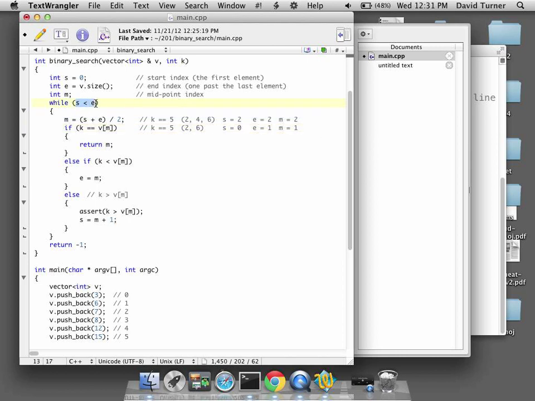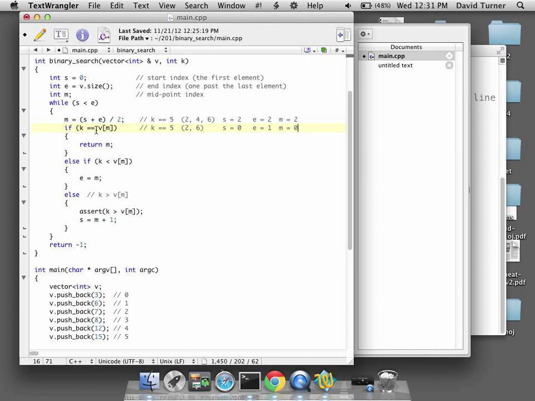We compare S with E, and S is still smaller than E, so we continue. And this time we calculate M. M is 0 plus 1 over 2. That's 0.